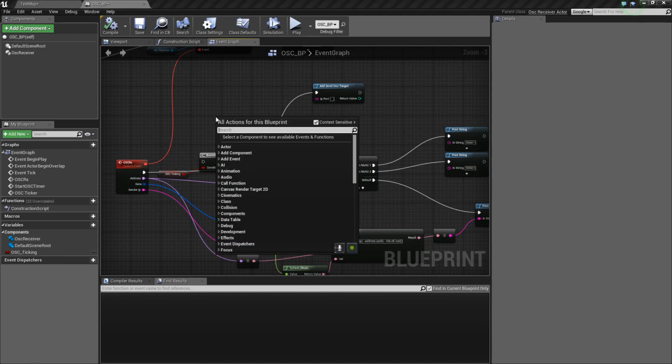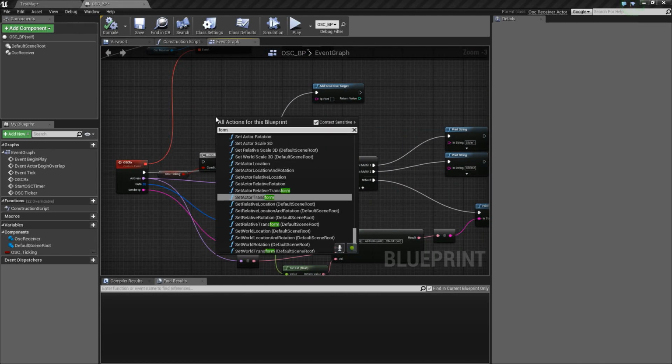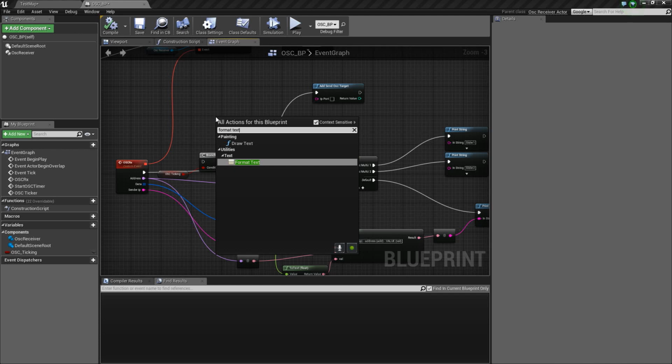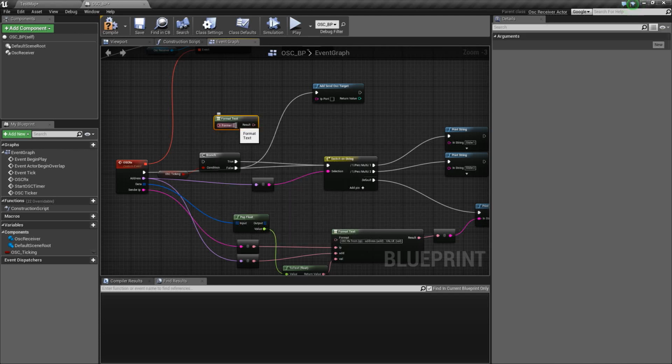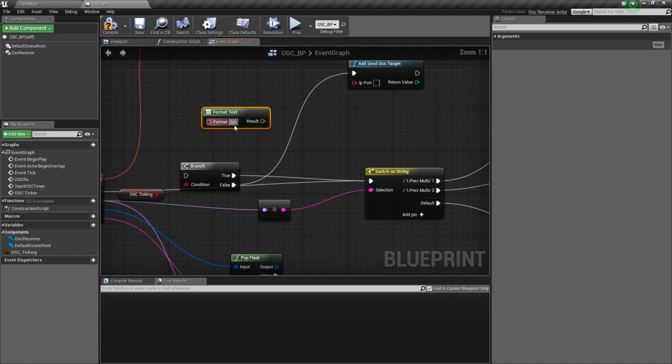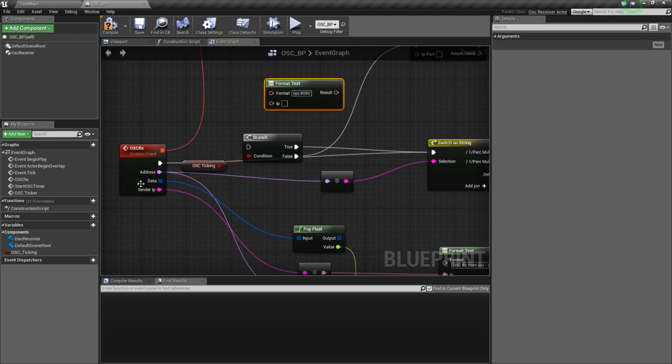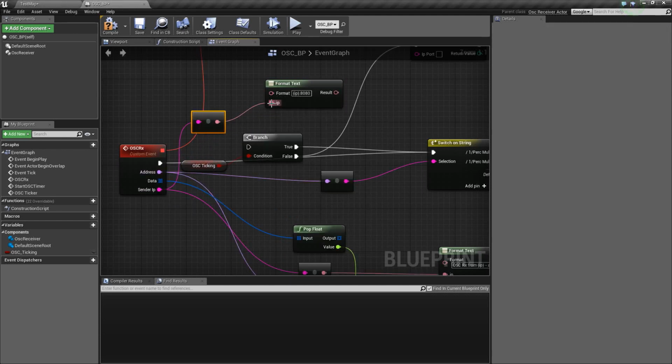So I can use format text again, which I use quite a bit. Format text, and that'll just be IP and then a colon and 8080. So this just adds the colon 8080 to the end of the incoming IP address, which is that one.